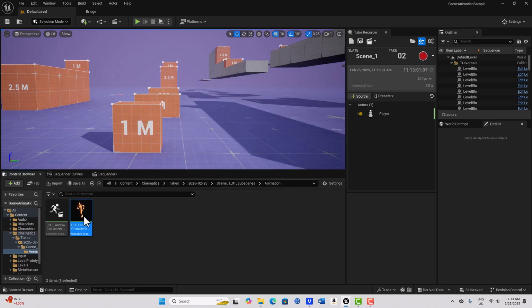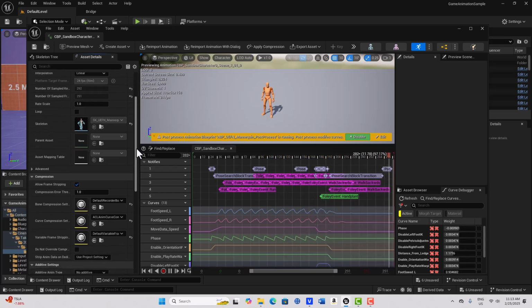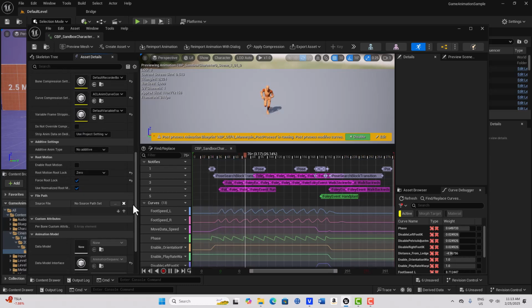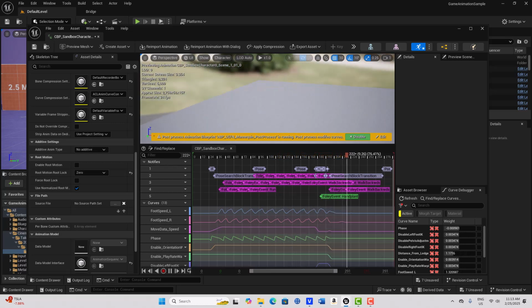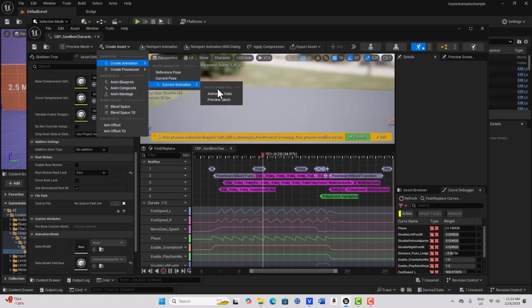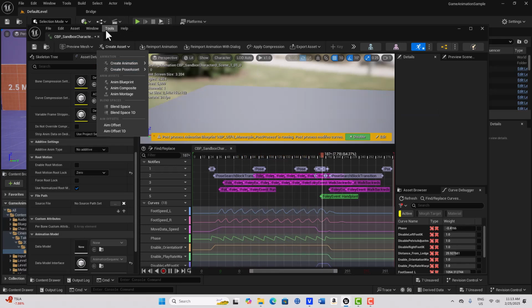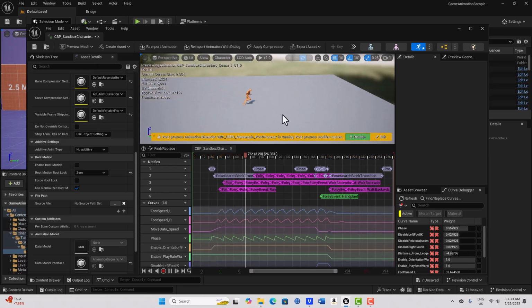If I double click into this, you'll see we've got our animation, but you'll notice that it's in place. So what we're going to do is come down here, and I don't know exactly how this is working behind the scenes, but you see where it has force root lock on? If you unclick that, you'll see now we've got the full animation. There you go. Then you could just bake this out as another animation sequence, or just export this into your game and use it. So now you wouldn't have to go through all this hassle of creating this running animation. It's already done for you.